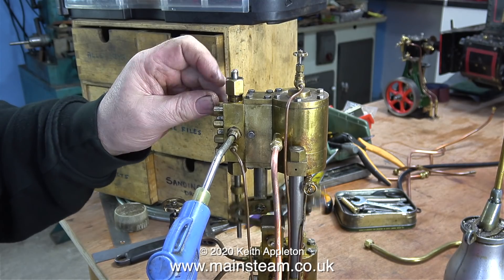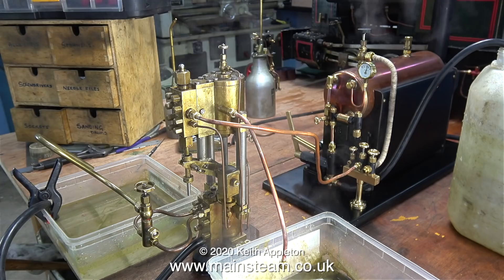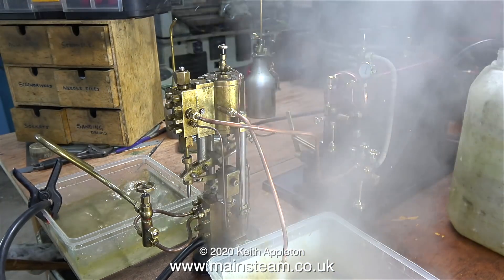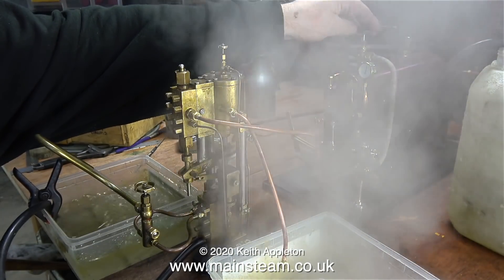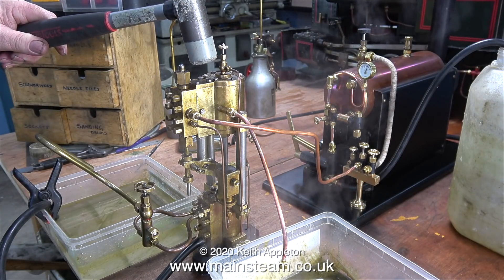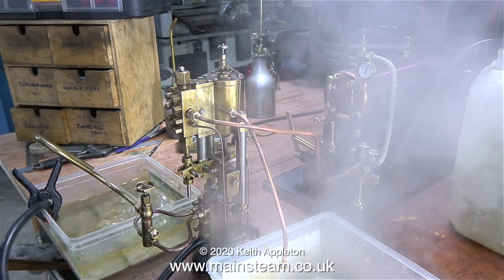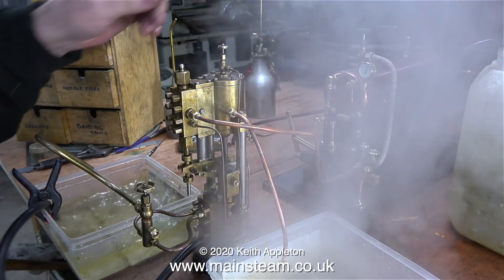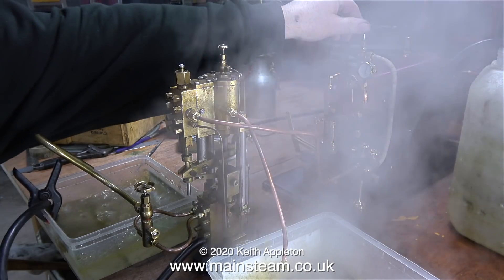I light the gas burner under the boiler and connect the steam line — and it didn't work. But I at least have a solution: a big hammer. When I tap the top of the shuttle piston it starts working immediately. Let's take another look at this in slow motion — watch the exhaust pipe. Did you see how much water came out of the exhaust pipe initially? This running-on-steam problem is increasingly looking like it's something to do with a hydraulic lock.